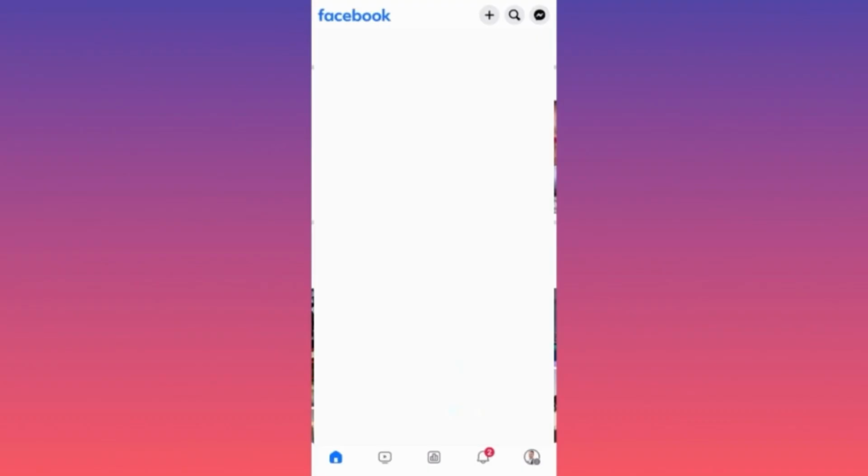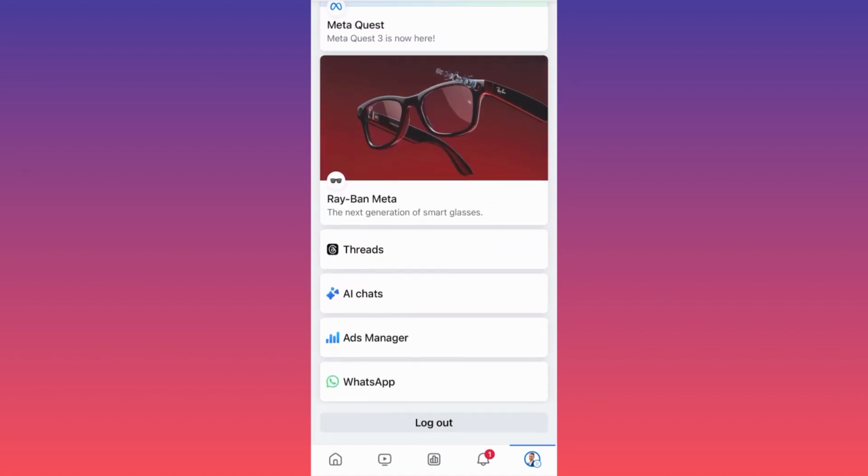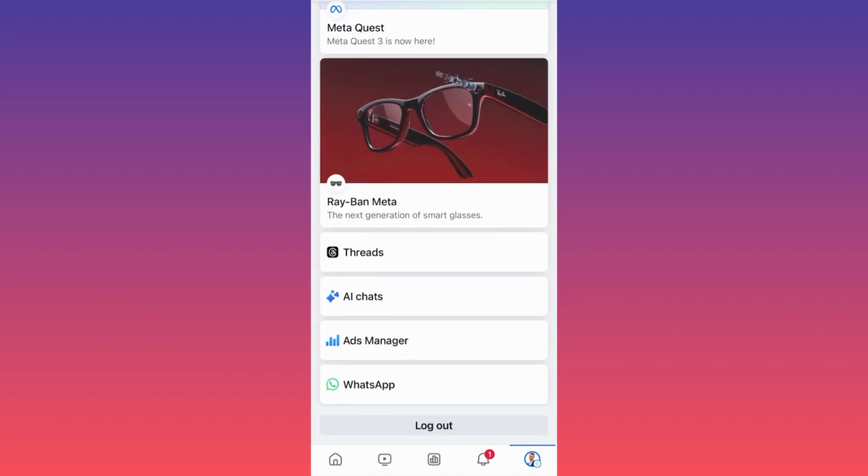The first option is actually quite easy. All you gotta do is to click on the lower right corner on your profile picture. Then when you are at the landing page of your account, all you gotta do is to scroll down to the bottom of the page and simply you wanna click logout, as you can see over here. But this only works if you have only one account currently logged in.